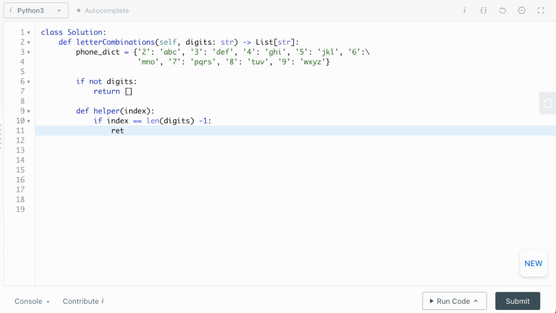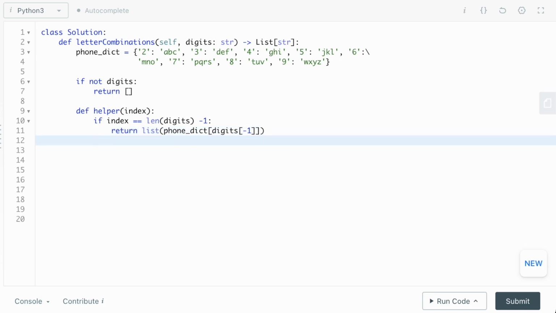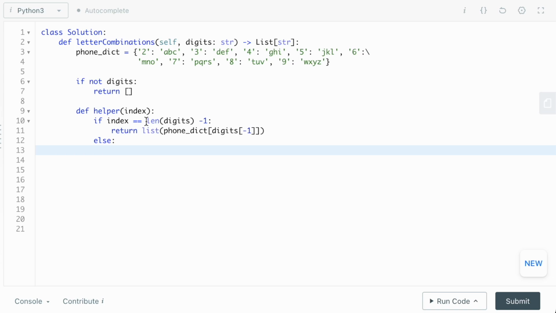In my base case, I am going to return a list of phone dict of digits of index. So for the last character in the digits, I am going to output it as a list. In the else case, I am going to loop through each character in the digits, and take the corresponding phone dictionary string from it.